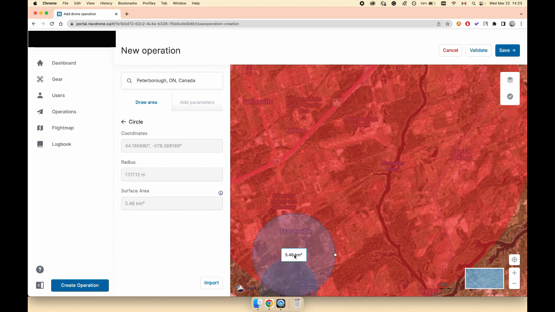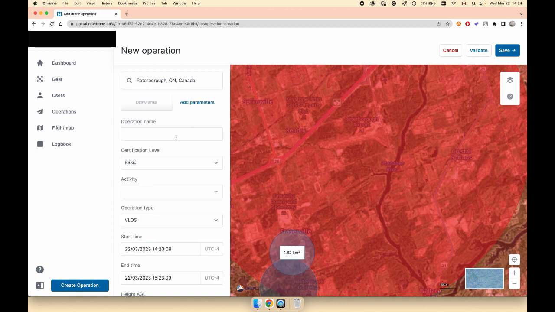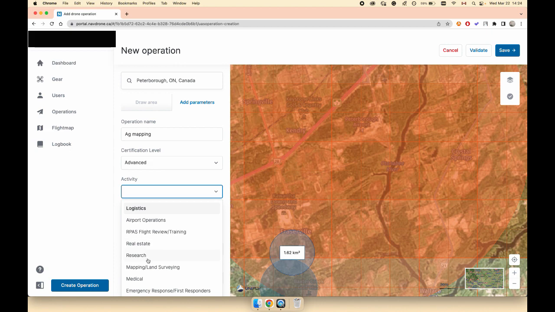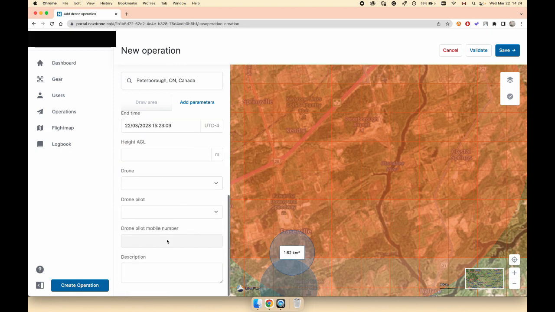Now I usually like to try to use a circle when I'm drawing the boundaries of my area of interest. Now in this example, we have two overlapping circles. In most cases, you will not see an overlapping circle if there's another operation. Nav Canada does not publish drone operations for other users to see openly, but this is just an example to show you that we have two overlapping areas of interest and what may happen thereafter.